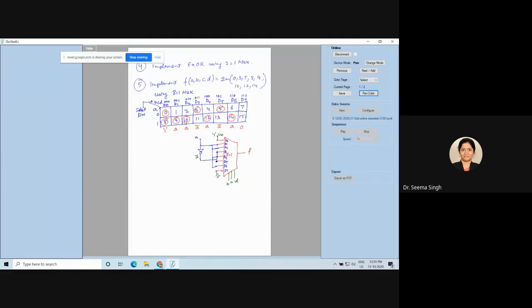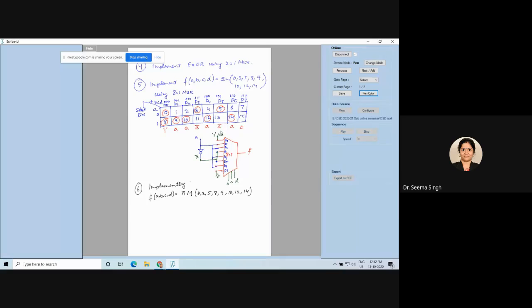Any doubt with this? Okay, one more. What if you get a question where they say you are supposed to implement a max term? What will you do for a max term? You all know max term means what? When these specific variables occur, that time you should have output as 0, right? And when other than these variables occur, then the output should be 1. How will you implement it? Tell me. How will you implement a max term?